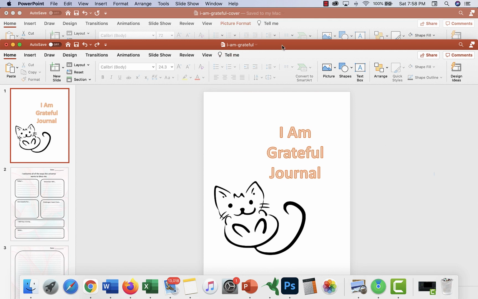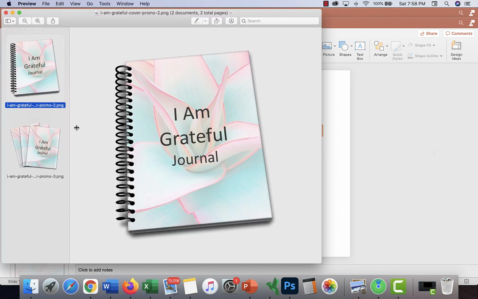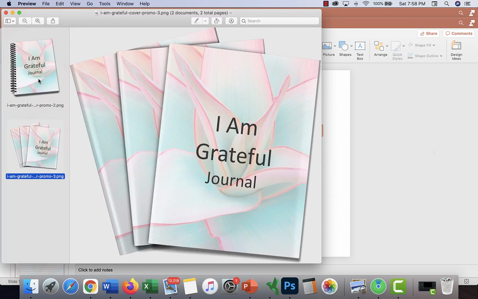So now that we have the image file, I want to show you how we make those 3D covers for you. So, where's my preview? Here, these things that we have aren't editable, because once you make it 3D, you can't edit the layers, right? So if you don't use our covers, you don't have a 3D version, because you can't edit this to make it look how you want it. It just doesn't work that way.